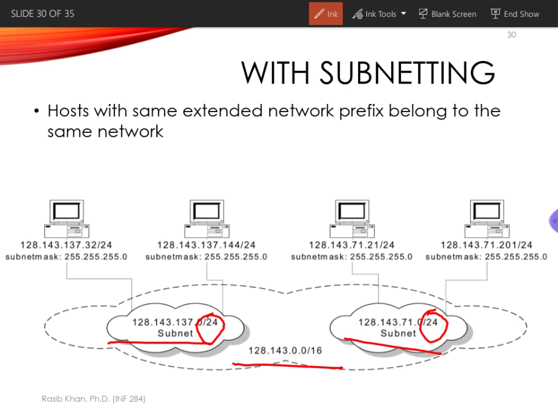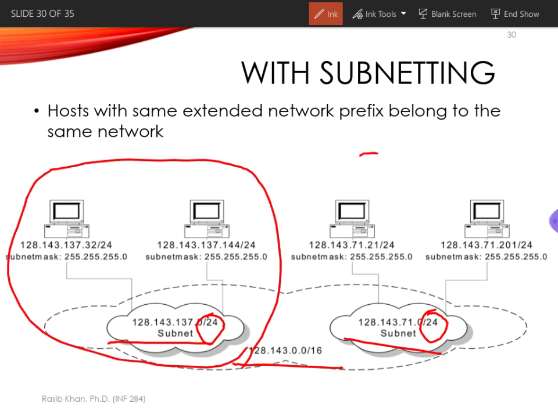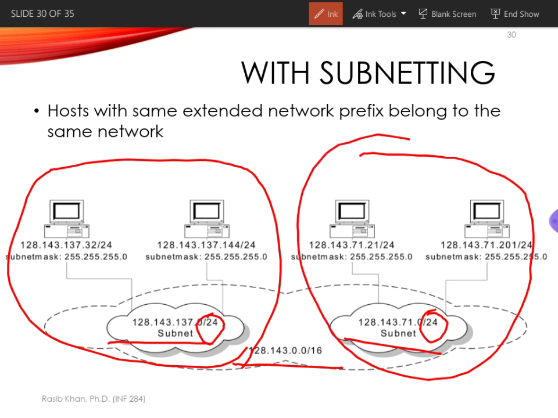So it's not necessary that you are limited to only 1, 2, or 3 bits. You can borrow any number of bits from the host ID part to create your subnets. It just means that you are left with fewer IP addresses for the hosts, and the more bits you borrow from the host part for the subnet, the more subnets you are able to create if necessary. And in this particular example, these two hosts would go into this particular subnet, and these two on the right will go into this other subnet.